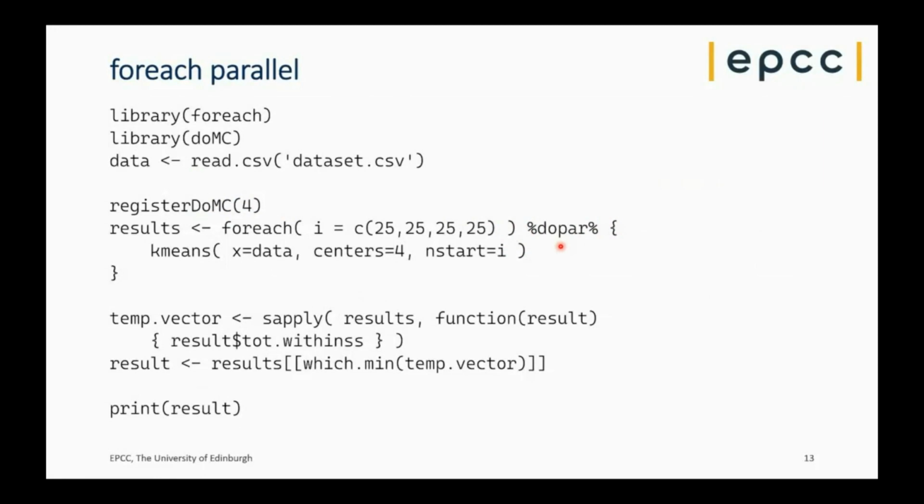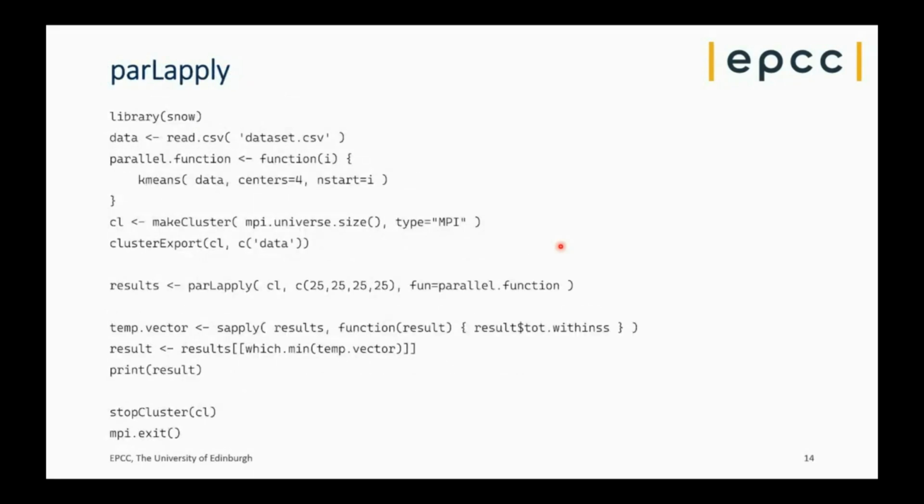So just like we saw the apply approach breaking our code into something we could then run in parallel, the foreach approach does exactly the same thing, setting up the program so we can break it into something that can run in parallel. And so a lot of the functionality in R is about either parallelizing functions or parallelizing loops, such as that. And then you can look into expanding it to run across multiple nodes or inside a single node with a specific library which gives you that functionality.